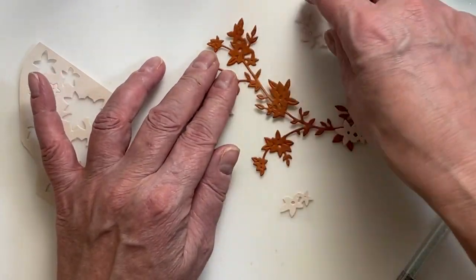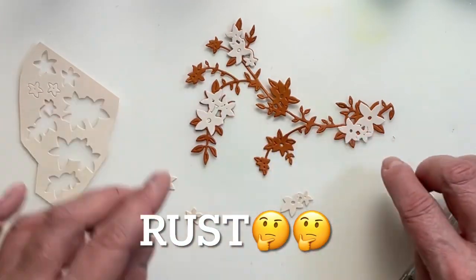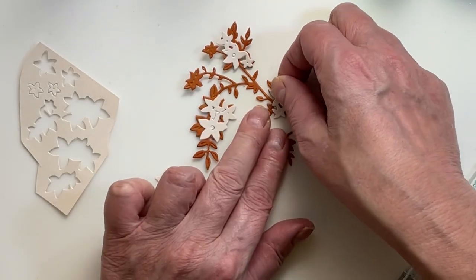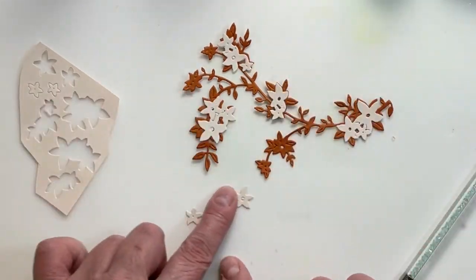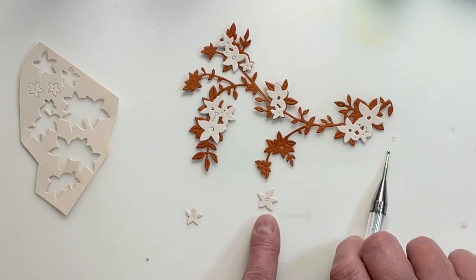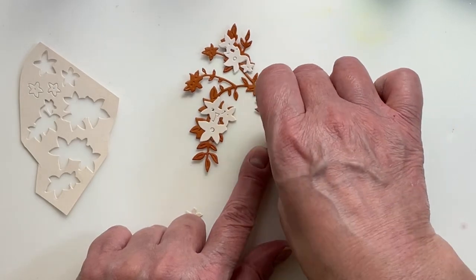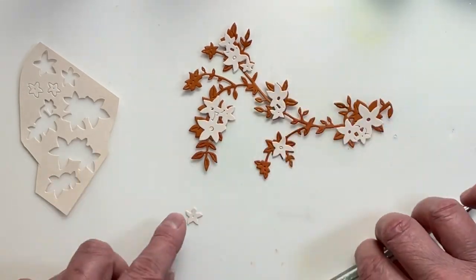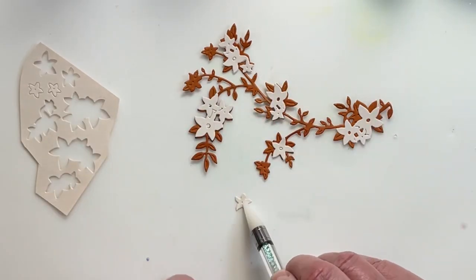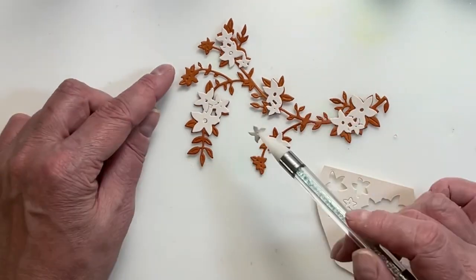I know I have this in kind of this ochre color, so it's a little harder for you to see what I'm doing, but I wanted you to really be able to see the contrast of the flowers when I place them down. And so there is a medium size and a small size flower. And now if you really want to match these up, just look at the petals, because how she's drawn the petals will give you an idea of how to get them on there. Now I've got this one askew, so that you can see it really doesn't matter. It just looks like extra leaves if you don't get it completely lined up.